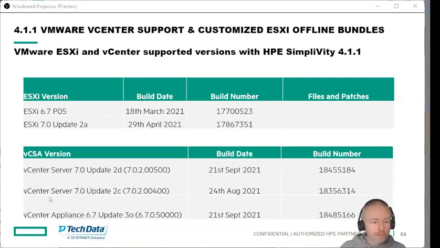It is possible to update as long as the Interop guide, for instance, says 7.0 update 2, and there is C and D, and meanwhile there is an E or an F or a G. As long as it's update 2, you are allowed to install that update. So those minor VMware updates are allowed to be installed. If 7.0 update 4 is released one day, well, at that moment, you have to wait until it is tested and validated by HPE. And this will be reflected in the Interop guide.